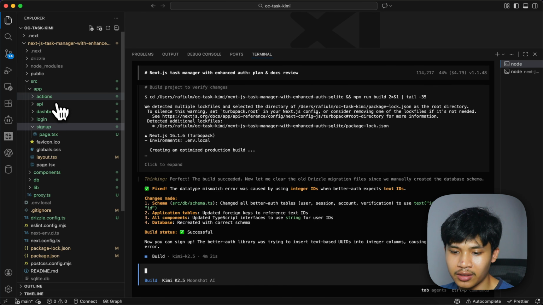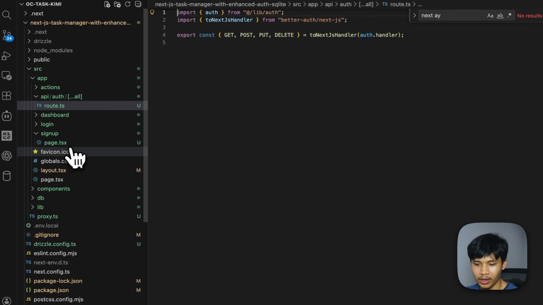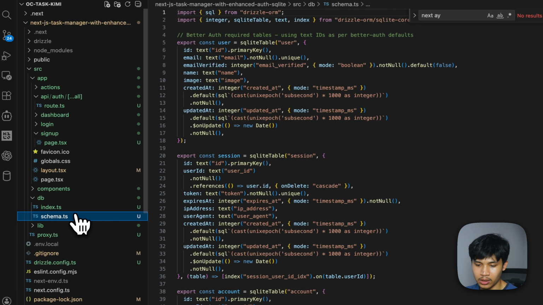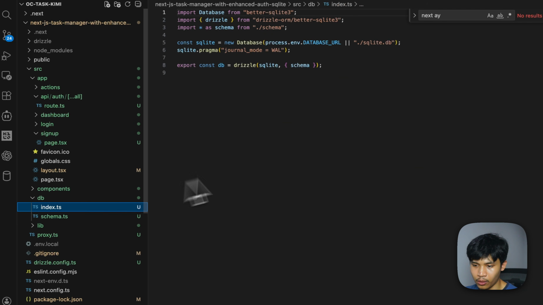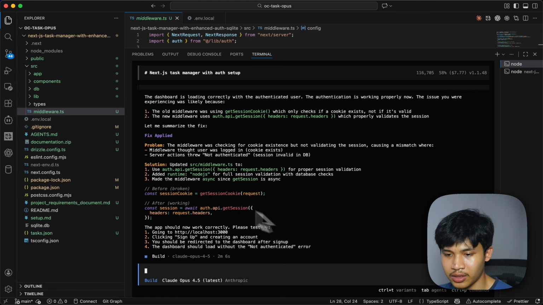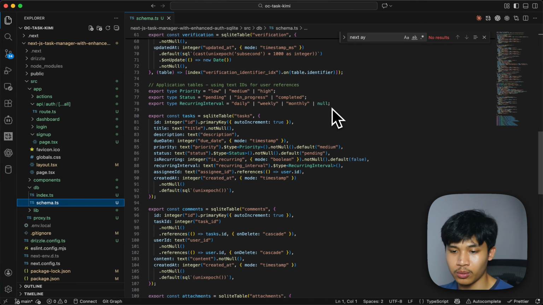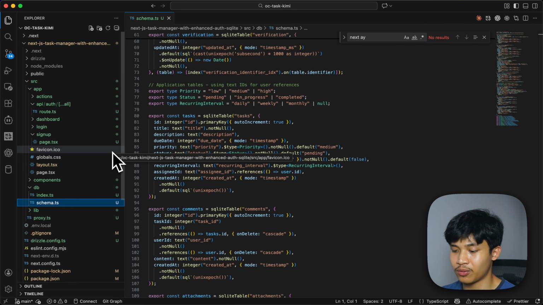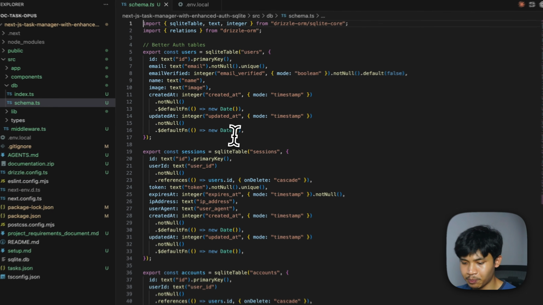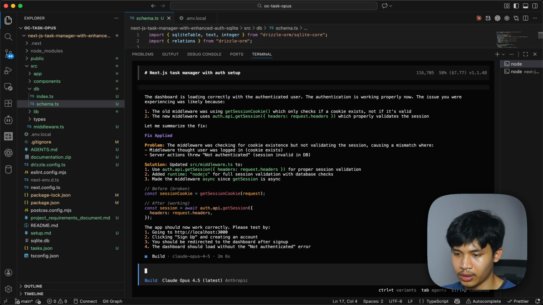And just like the specs, it implemented everything accordingly. So it used BetterAuth to implement the auth, and then it added Drizzle for the database with all the schema from BetterAuth also. And lastly, it is using Next.js. So this is for Kimi, and same goes for Opus. So there is no issue there. The issue was only with BetterAuth, and that was with Kimi. And I'm pretty sure that's just because of the knowledge cutoff, because there was some out of date configuration that was added on Kimi. But it was all fine on Opus. It was all working fine, and it was just going smoothly with the auth.